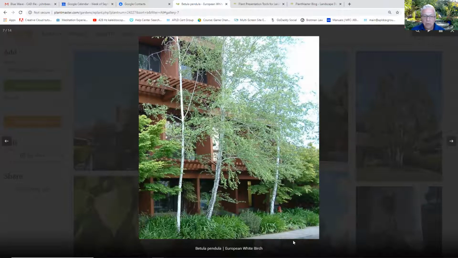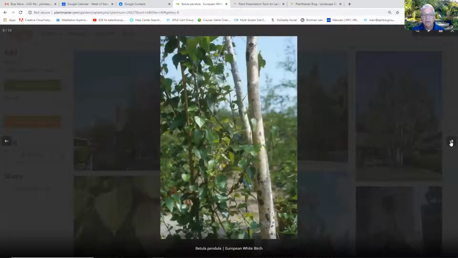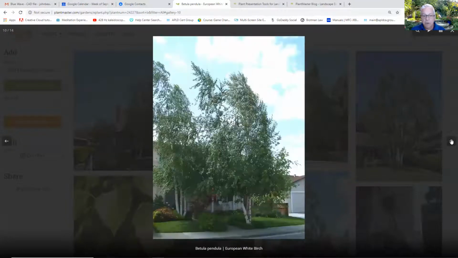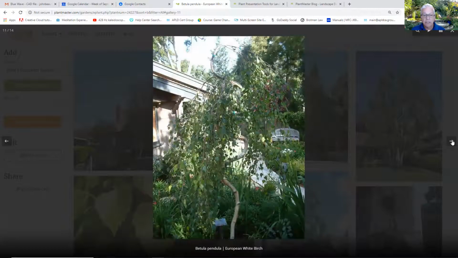Especially if there had been a little more room for them all in there. But that's how they grow in nature, in groves, and the verticality of all these white stems coming up can be really attractive. You have to be careful to give it the proper needs. If a plant is stressed by not getting enough water, or if it's too hot for it, they're very sensitive to bronze birch borers, which will definitely damage the tree and eventually kill it.